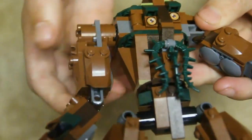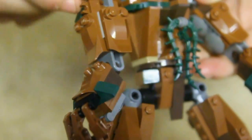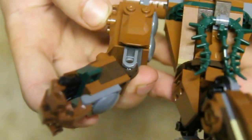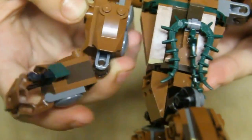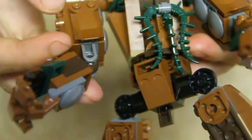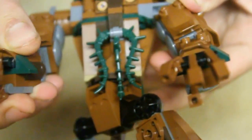Other arm. Now this is where we have kind of, I guess you'd call it, a function. There's an axle rod that goes through these pieces into the back of his body, and as you can see here, there's a little gear piece that you can move back and forth to give his arm a swaying motion. Very cool. As far as the rest of his arm goes, it's not mobile like this. You can only move this direction. You can't go that way really. And it's the same build as this arm is, with the hand sticking out and everything, with the fingers and all of that. 4 fingers.